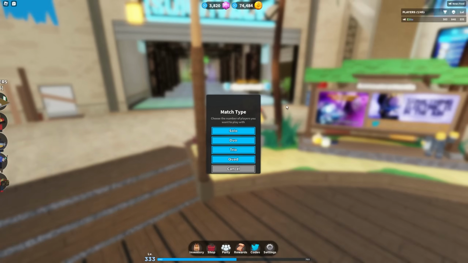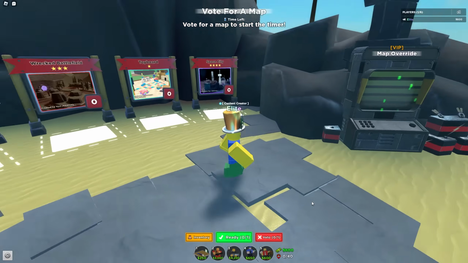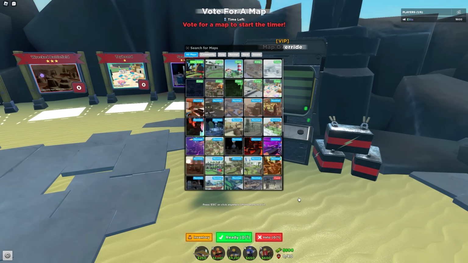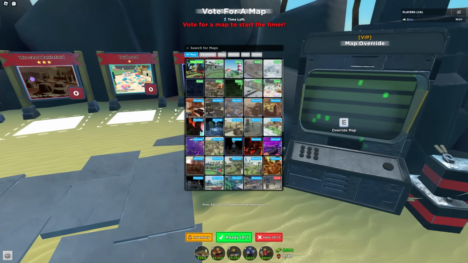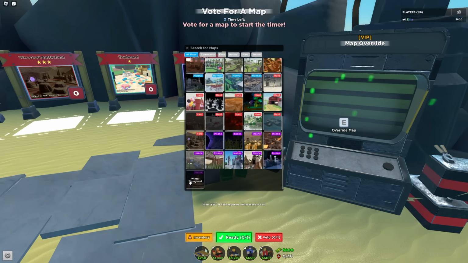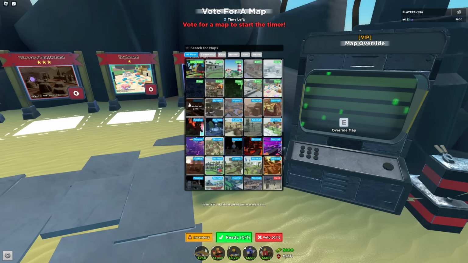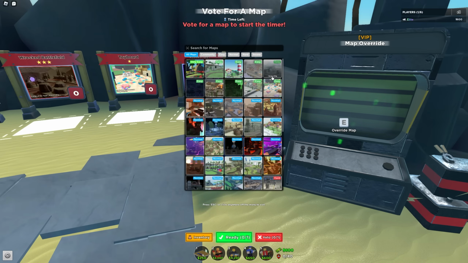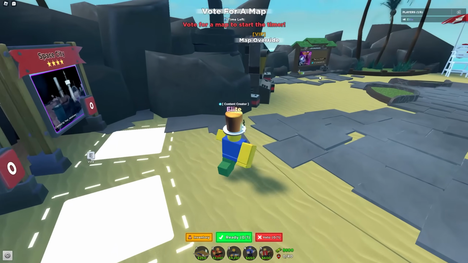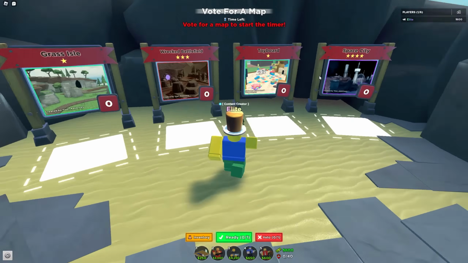But all right, so I'm going to head into a solo here. All right, here we go. We have to vote for a map. It's the most plushie related map. I mean, Toy Board probably, because plushies are toys. I don't know. Let's see if there's anything more like it. I'm gonna be honest, I don't think there's anything else. But Toy Board, it's too easy. I don't want to play Toy Board. Let's play something more difficult.